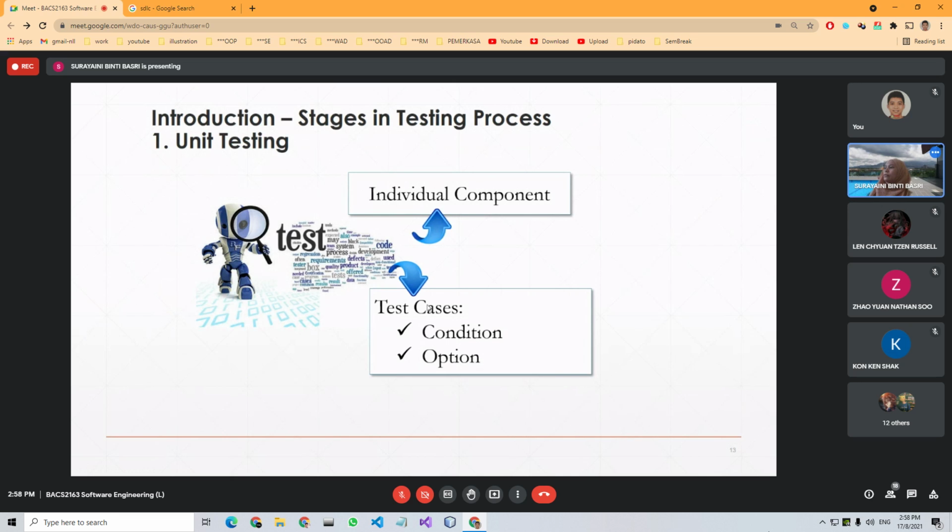And then after that, during the unit testing, what you will test is the condition and the options.